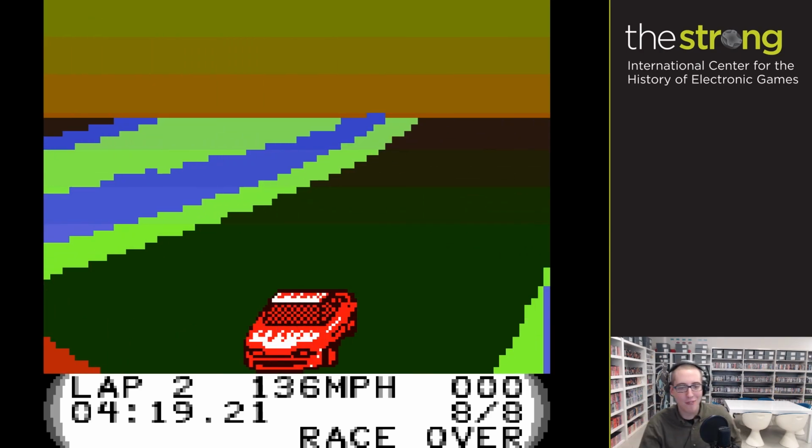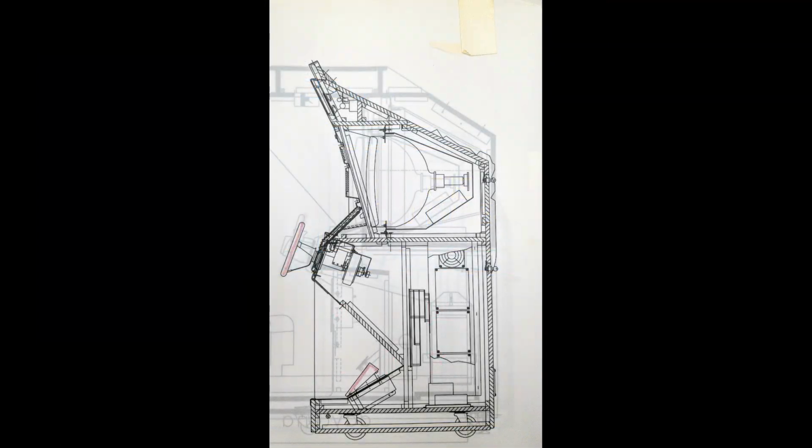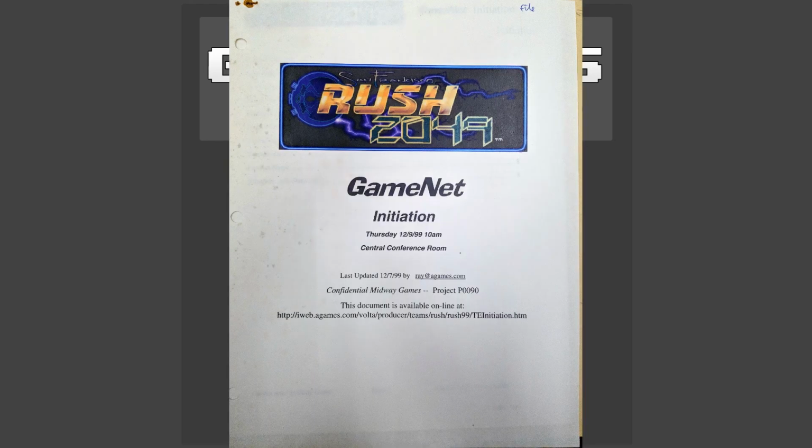All right, let's check out a few more documents here. I think I can pause our emulation so we don't hear any sound. I think we went over all of our cabinet things. So let's take a look at this. So this was for the futuristic sequel, Rush 2049.